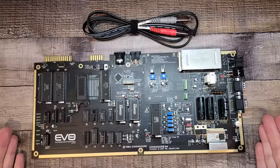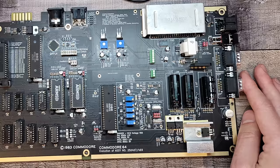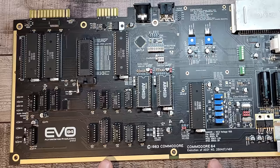Isn't this beautiful? This is one of the reasons I'm so excited about making this video, because this is perhaps one of the sexiest things I've ever seen. I've heard that. Sorry, darling. Second sexiest thing I've ever seen. It's the EVO64.